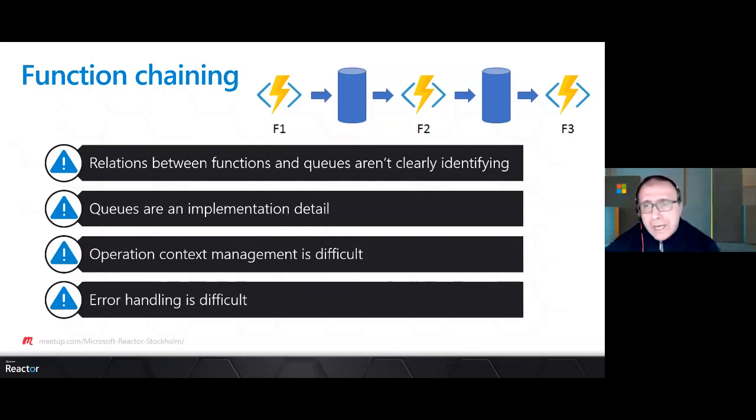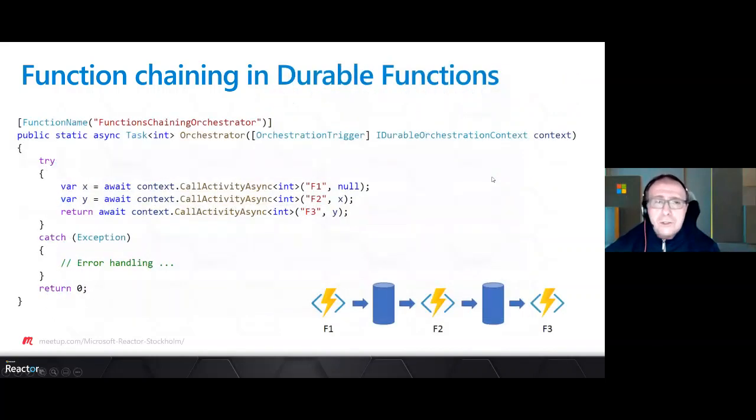How can I solve this problem using Durable Functions? This is an example of a durable function, and this is an orchestrator, the middleman, the function that manages the orchestration. Remember, you need a client to start this orchestration, but I will show you in the demo.